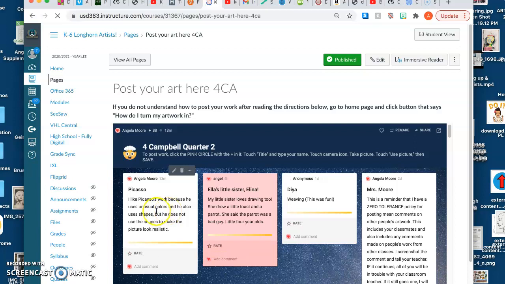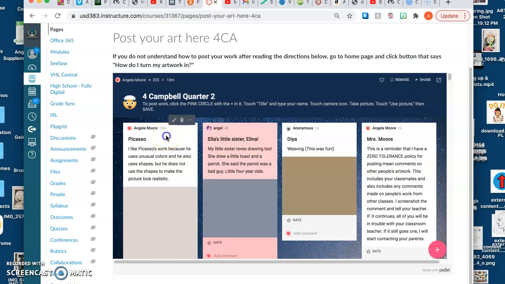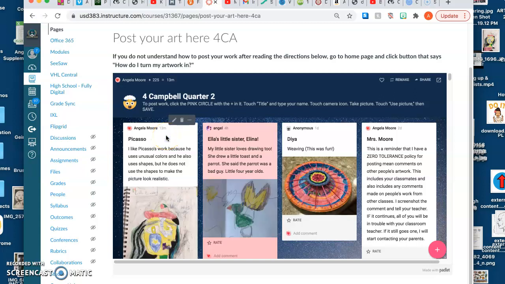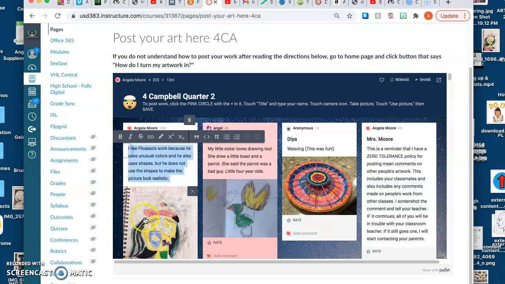I'm going to make myself a Padlet, which I have already done. Padlet's loading slowly. I'm going to type the artist name. So right here, you are going to make sure you type that artist name, which is Picasso in this case. Oops, not Pika, Picasso. And then I want you to write why you liked it. I've already uploaded the image that that student drew.